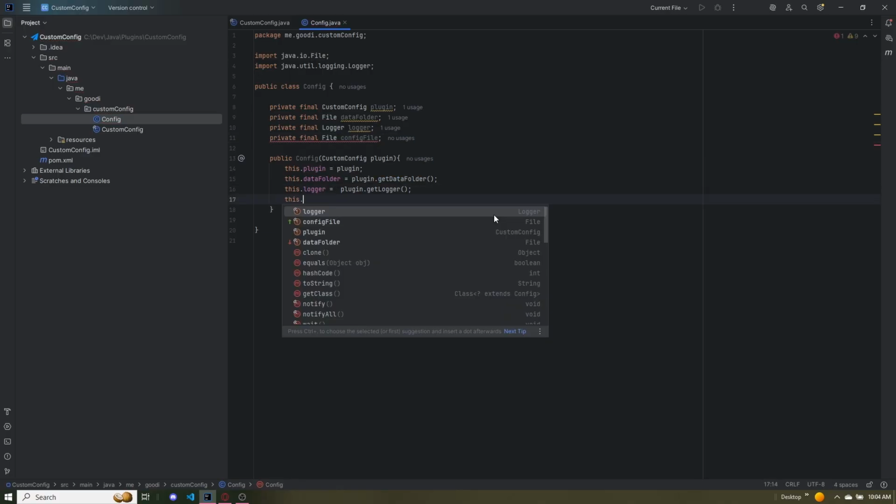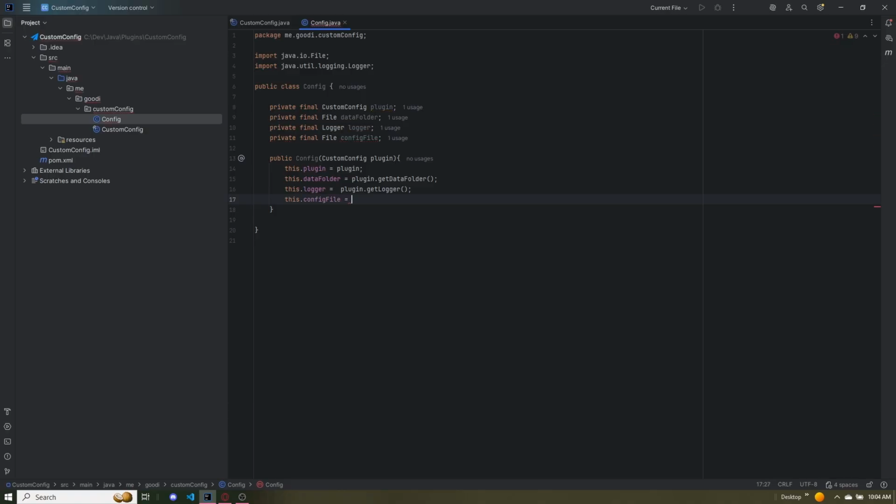And this dot config file equals new file, data folder and plugin.yml, or config.yml. Perfect, okay. So now I need to make sure there is a data folder.